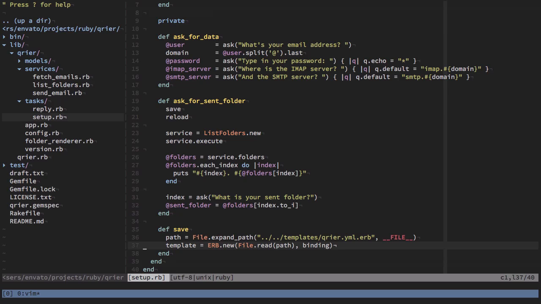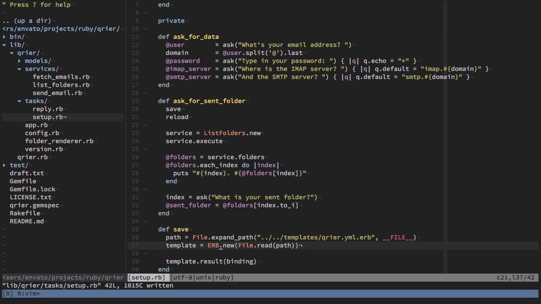This means that when going for the template, we'll be able to use such instance variables like user, password, IMAP server, SMTP server, and so on. So then we'll need to type in template.result, and only then we'll be able to use the binding. I was wrong about this, so let's just remove that.